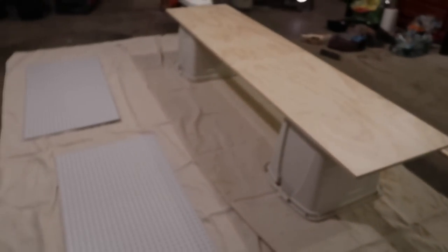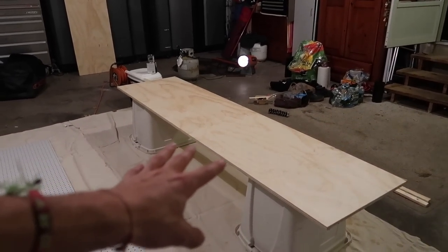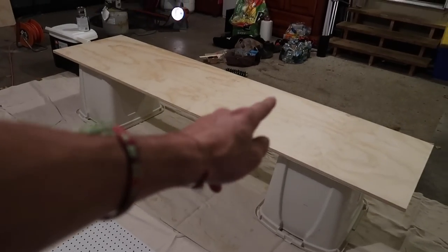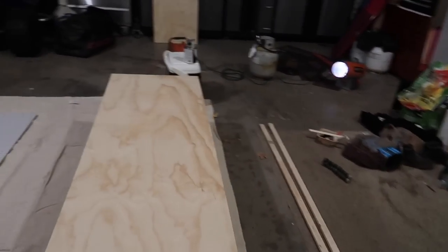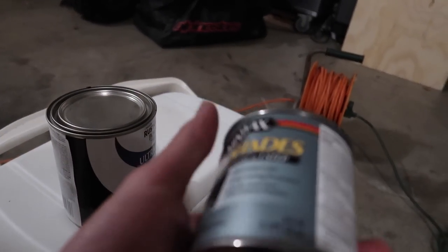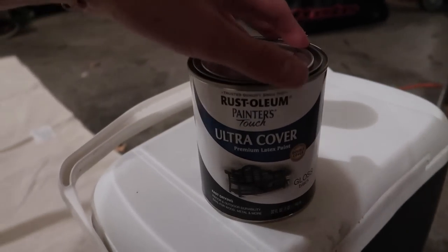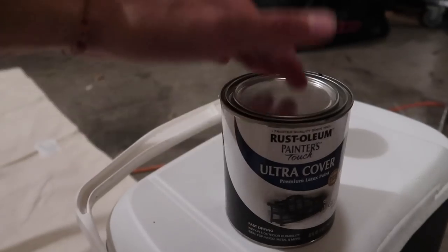It's the next day, currently pitch black outside at about 6:30 at night. I was gonna push it to Sunday but I figured I have the heater I just bought so I may as well use it in the garage. I got all the wood I need to stain and sand down, and I got two pegboard holes I'm gonna paint black to match. I picked up some simple black stain and ultra high gloss black paint for the pegboards.